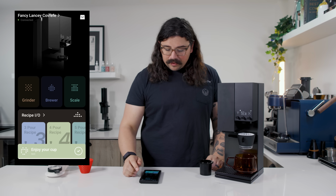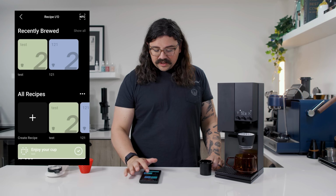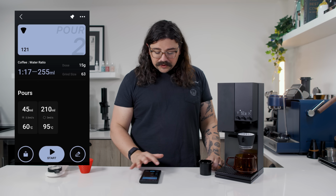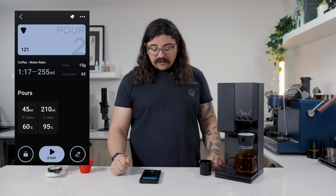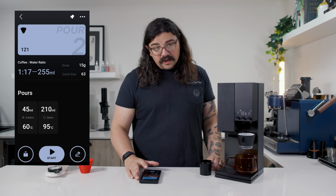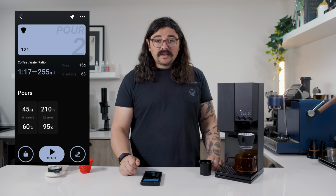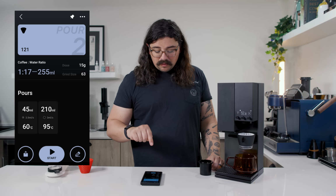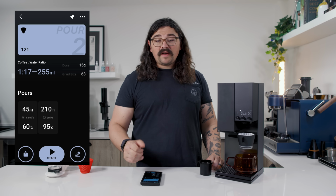All right, so I open the app, and there we have Fancy Lancy Covfefe. I click on Recipe IO, and there we see my 1-to-1 recipe, which I created. As you see, it's 1-to-17, so 15 grams in, 255 grams of water, 63 grind size, pretty coarse. I also have a 60 degree Celsius bloom on here, a small spiral pour, and then a 210 gram 95 degree pour.